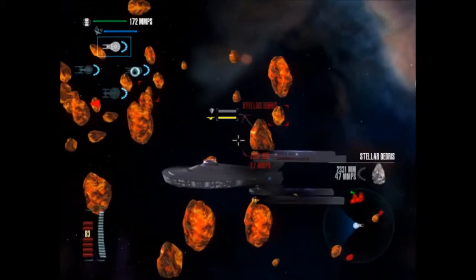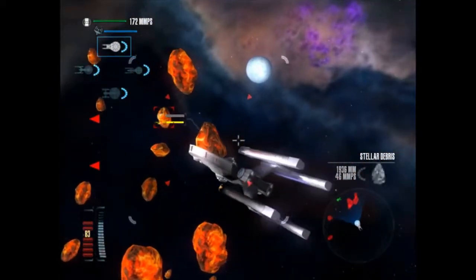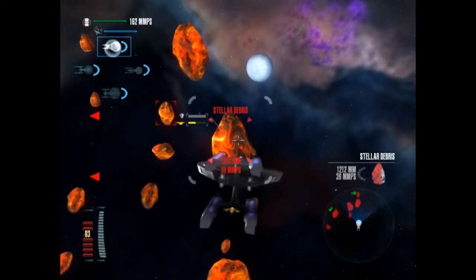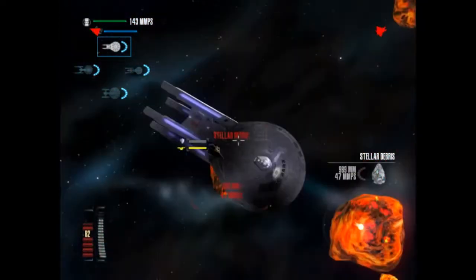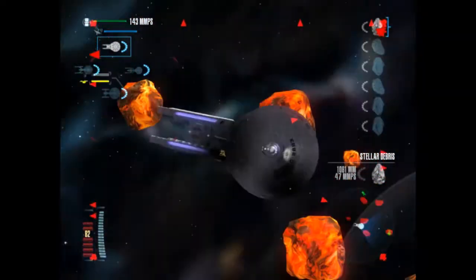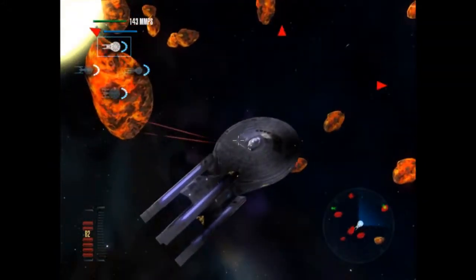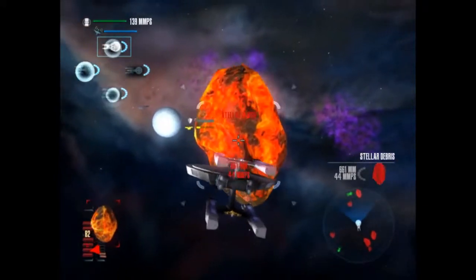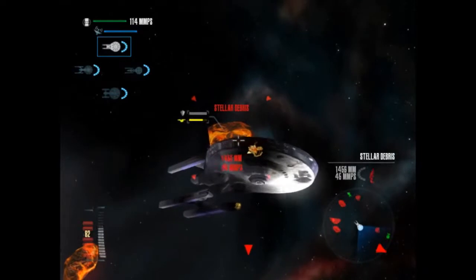Excelsior to fleet. We have arrived at our final destination. Full power to weapons. Replacing the isolated ship. Computer returning. Eagle to fleet. Awaiting orders. Stand by to launch torpedoes.